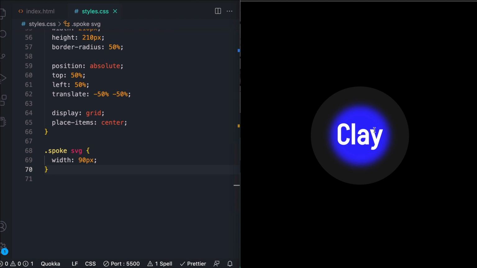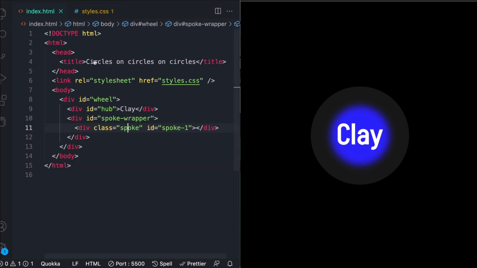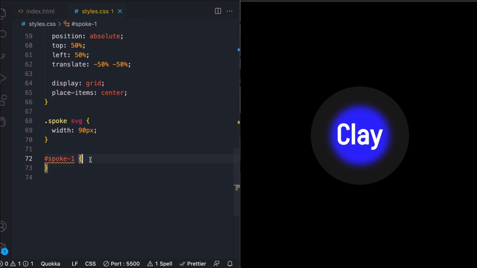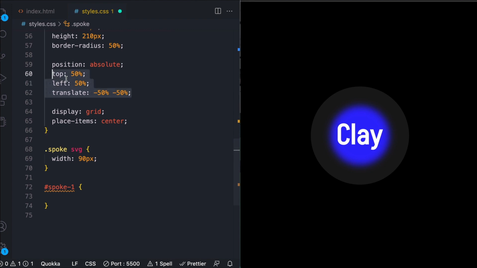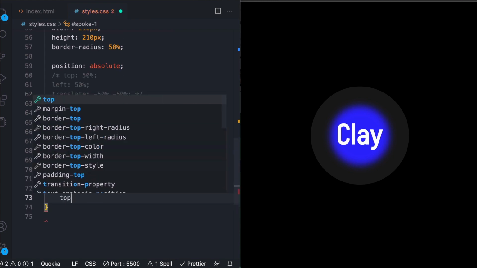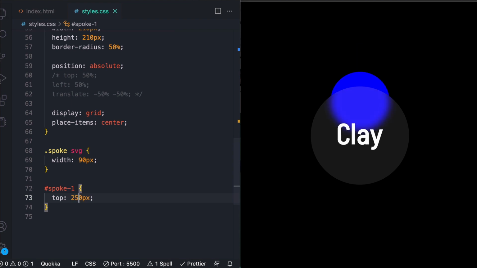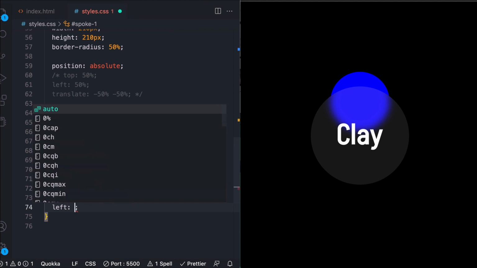So now what we wanna start thinking about is actually how we're going to place this around our circle. So I'm gonna go ahead and start by just grabbing our first spoke. So spoke 1 is the ID that I gave to our spoke here. And we can start thinking about how we might actually want to place this on our screen. So you could, like I was saying earlier, just kind of try placing this somewhere. We're already using top, left and translate here. We could, instead of doing it like this, maybe comment that out, try and do this automatically. So do something like top 100 pixels or something. And then maybe, okay, more than that, maybe 150 pixels, or no, not even close, 250 pixels, and then left some size, and then try and do that with all 6 of these.